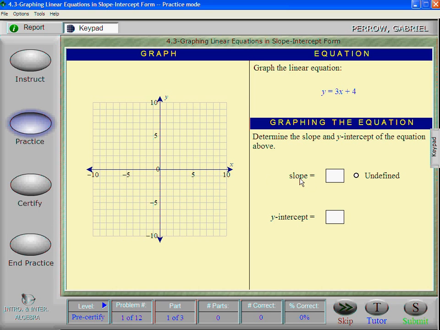So when I look at this, I see a question about slope and a question about y-intercept. I'm going to say this position, this 3 here, is the m in y equals mx plus b. So slope, which is m, is 3. The y-intercept can be grabbed right away by looking at what constant is added on to the end. So plus 4 means there's going to be a y-intercept of 4.